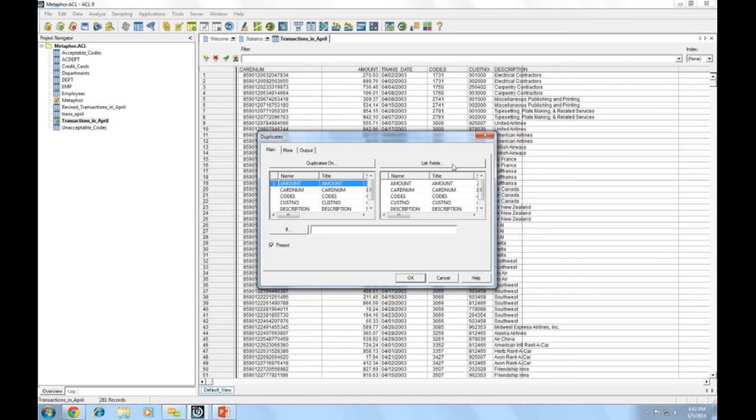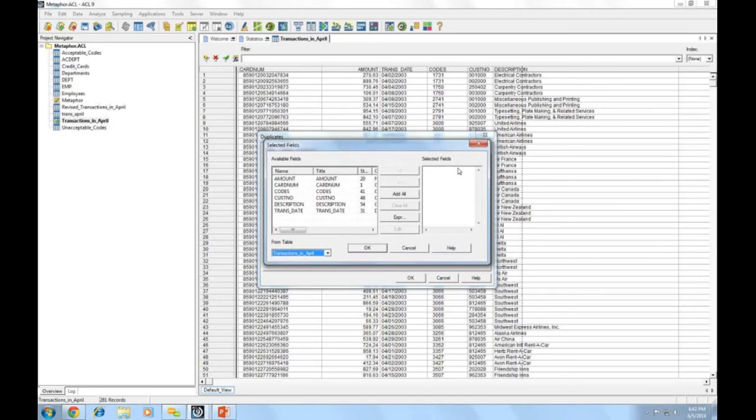Besides the Duplicate On option, you have another option, List Fields. Just click it. It will show all the fields in the table, and ask you to choose the fields that you want to include in the final output. For example, if we want to show all the fields in the output, we can add all of the fields, or you can choose some of them to be displayed.